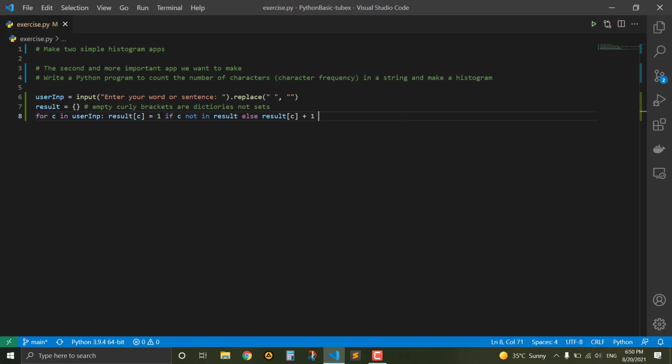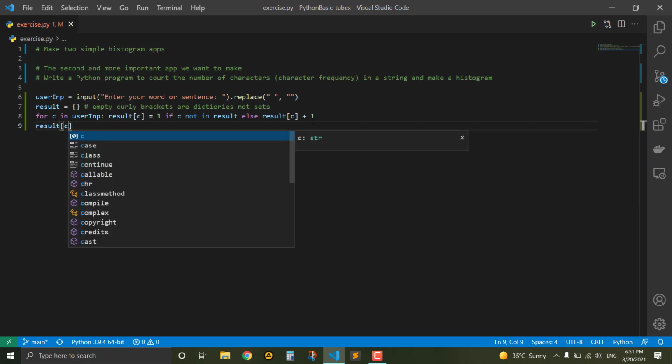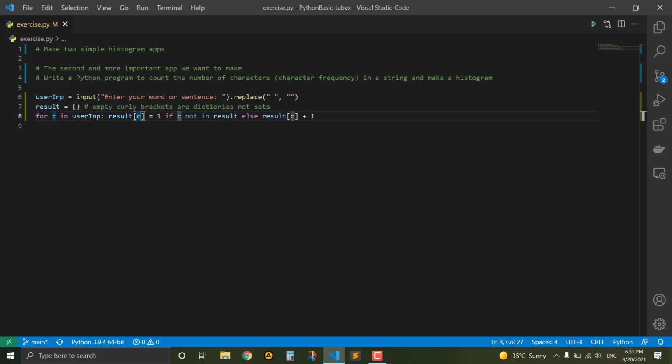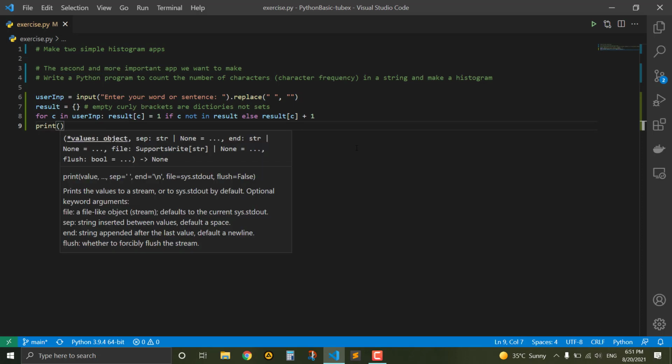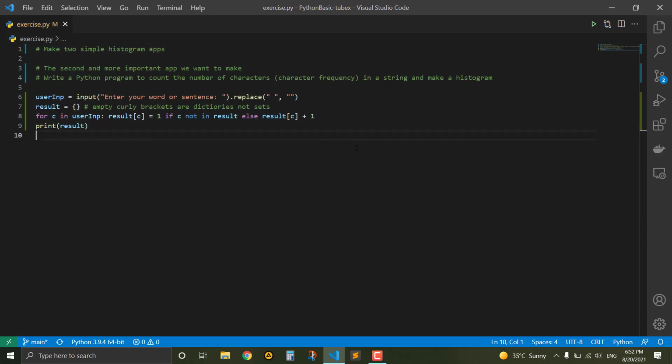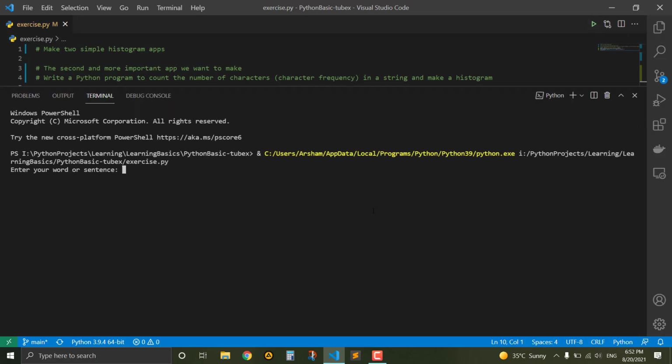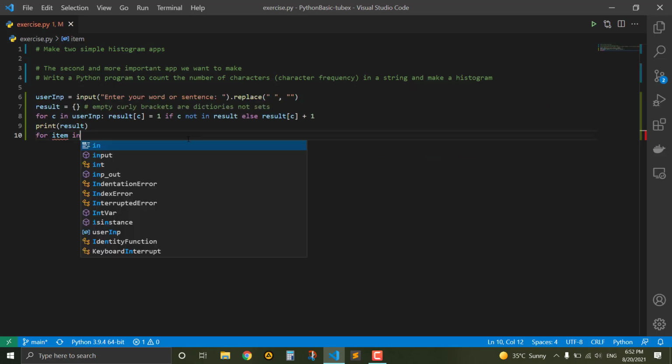For example, we have an R and then another R, and we have to increase the value of R from 1 to 2. If there is no key in a dictionary, we can simply write something like this and add 1. There is no C key in this dictionary and we added it. We made it. And after that, we have a result dictionary with values. We want to print it just to show you what this is. And let's run the program once. For example, river. Can you see? R equals 2, I value 1, V 1, E 1.